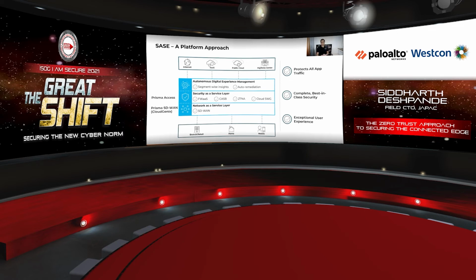Now, what we've actually done is, first of all, the Palo Alto Networks Prisma Access design philosophy is pretty aligned with that, and we have a full SD-WAN capability that's integrated into security as a service. But we've also introduced something called autonomous digital experience management, which is the user experience part of it. So far we've spoken about security. Now let's talk about how that integrates with the user experience.